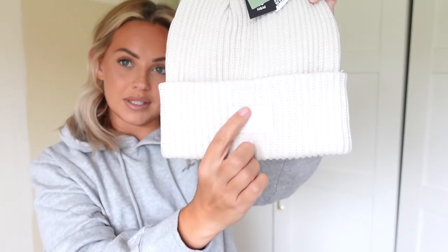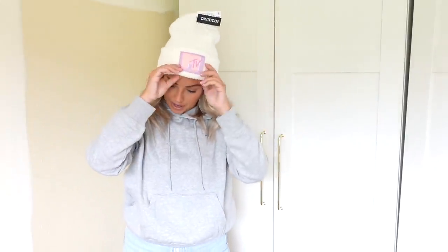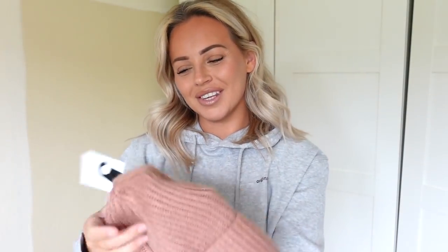Me and Jordan both went to H&M and I thought I'd show you the hats we got. First up, a cute cream beanie with some stitching on the front. I then chose this one — I wasn't sure if it was going to be too silly oversized but I actually think it's a good oversized and I can imagine wearing it with the right outfit. I love that whole MTV vibe — those colors are my kind of colors. I then got this one which is a really dark dusky rust brown.